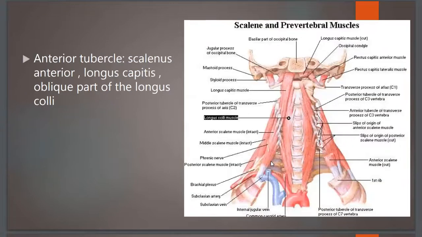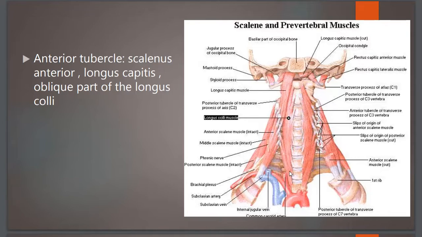Now, if you observe, these are the bodies of the cervical vertebrae, right? And these are the transverse processes of the cervical vertebrae. Now you can see a few muscle attachments to the bodies of the cervical vertebrae. So what are these muscles? We are finding the scalene muscles. You need to remember the names of these muscles because when we do the posterior triangle, they will be seen in the floor of the posterior triangle.